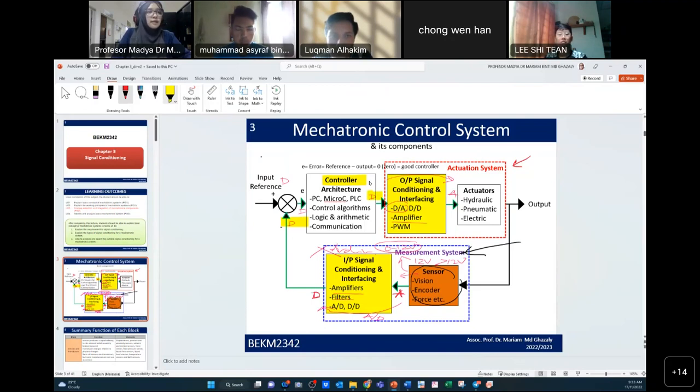Like I said, for the actuator here, the actuator and sensor are almost the same thing. The input to an actuator can read only analog. Therefore, in the actuator system you will also need a converter to convert from digital to analog over here. All right, so in chapter 3, signal conditioning, you are going to learn signal conditioning that will be applied to both systems, the measurement system and the actuator. It's the same thing, just a duplicate. It's a similar concept.